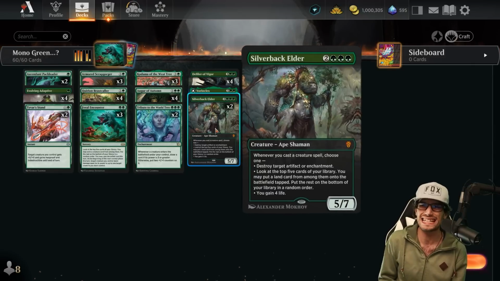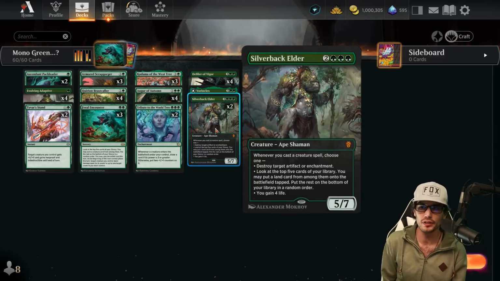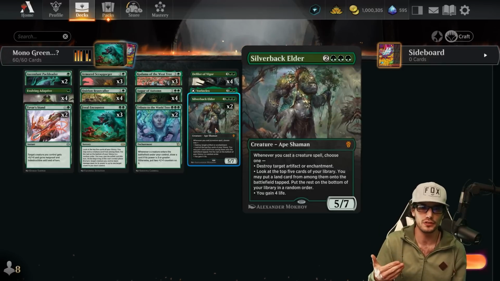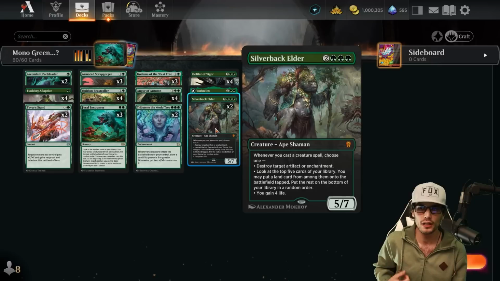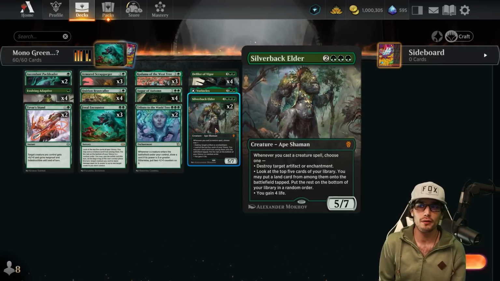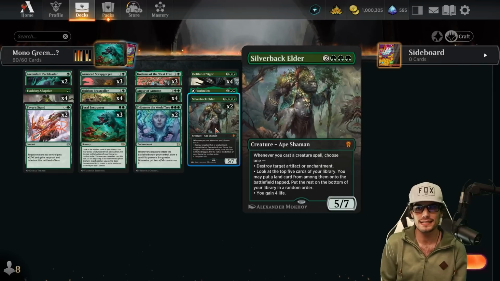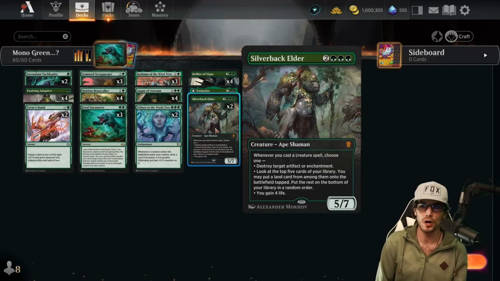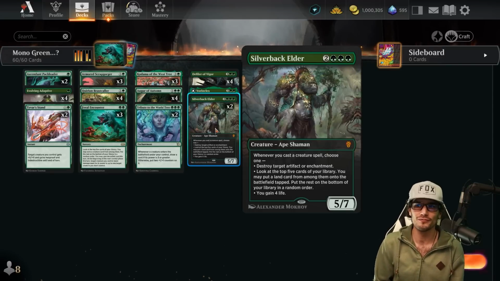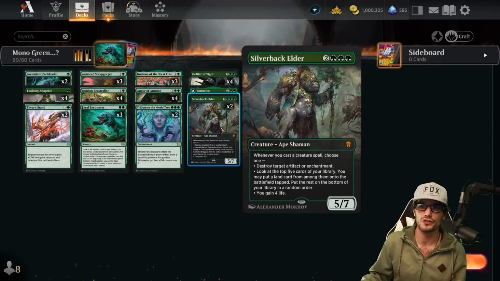One of my favorite cards in the deck will be the Silverback Elder for 5 mana as a 5/7. Whenever you cast a creature spell, choose 1, which means this can trigger multiple times. It's just doggone goofy. Destroying an artifact or enchantment, great. Looking at the top 5 of your library, putting a land card from among them onto the battlefield tapped, which is kind of crazy, and then you put the rest on the bottom in a random order. Or gain 4 life. So we're removing things, we're gaining life, or we're ramping. It is all just so good.